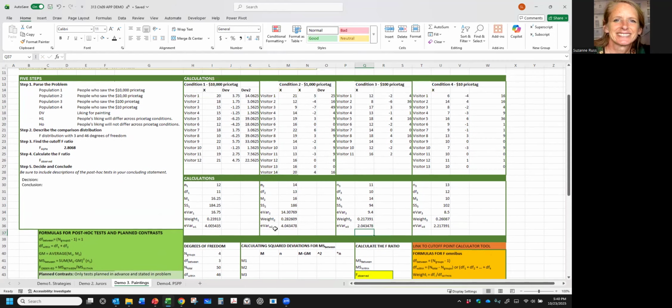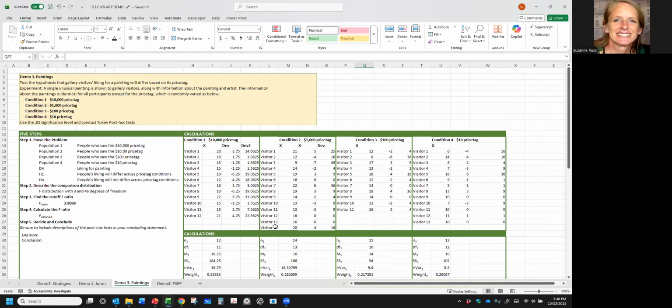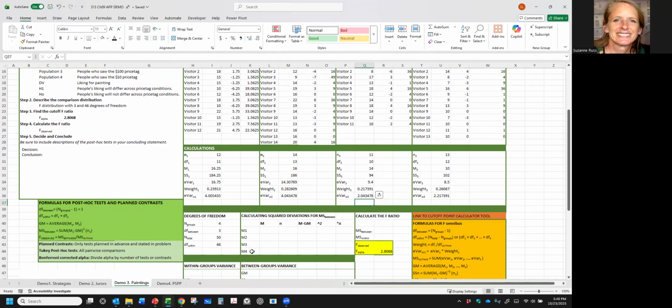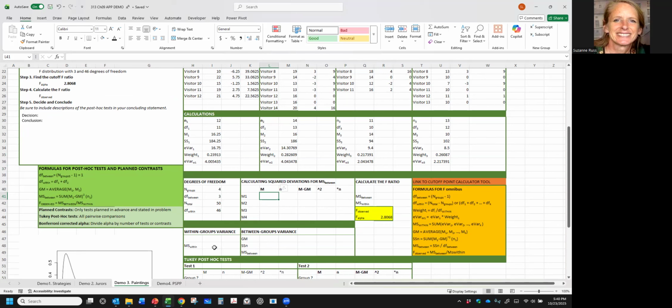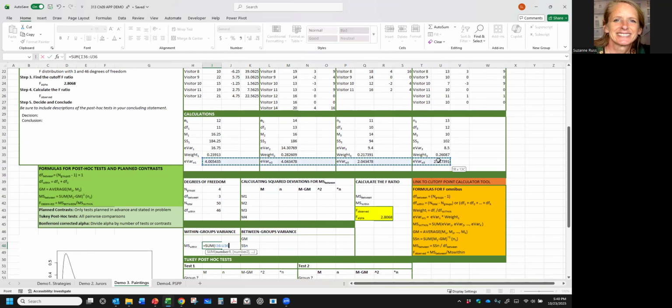Now let's calculate our squared deviations. We have 4 conditions here, and we have room for 4 means. We can just copy and paste. Let me see, did I finish what I was doing? I didn't. Let's get MS within. MS within is just the sum of those weighted EVARs. I'm typing equals sum. And we can just go right across here, even though we have text in there. Excel will ignore it. Our MS within is 12.31.